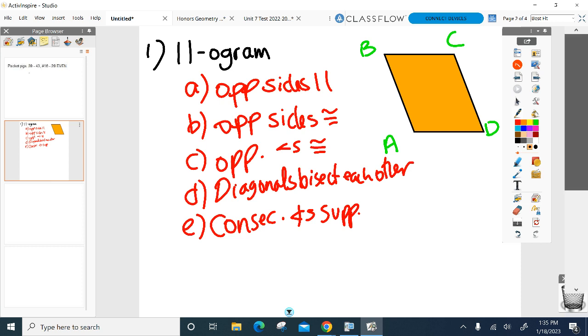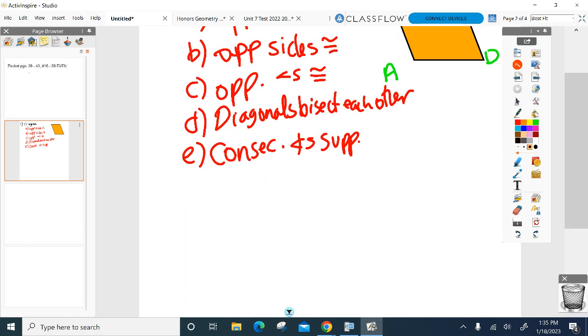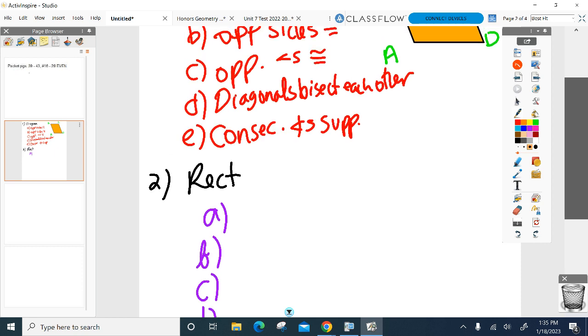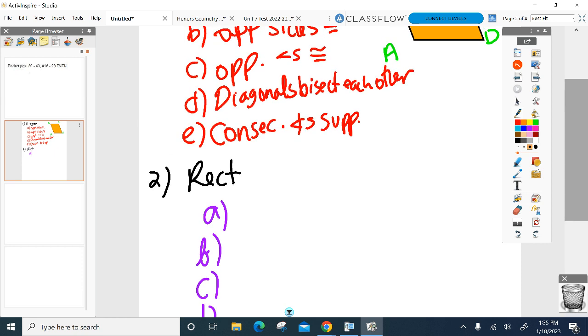Anything else on parallelogram? All right, next up. What else is in the parallelogram family? Rectangle. All right, let's do the rectangle then. Good little review here. You've definitely got to know that property. All angles are right angles. Even before that, I think there's a much, much more important one that everyone always overlooks.